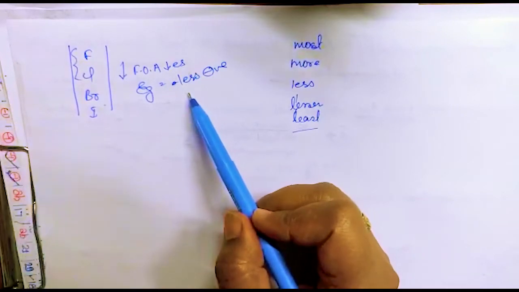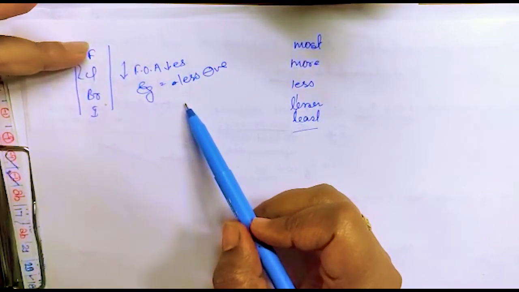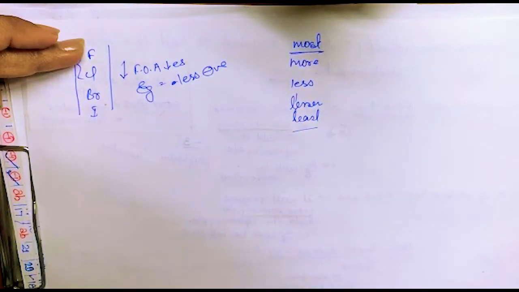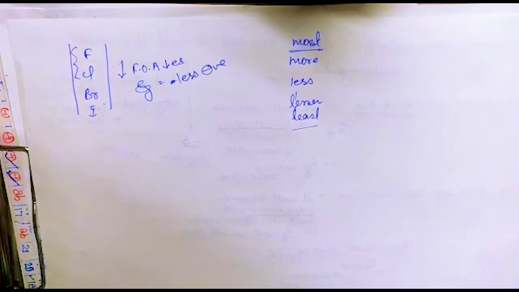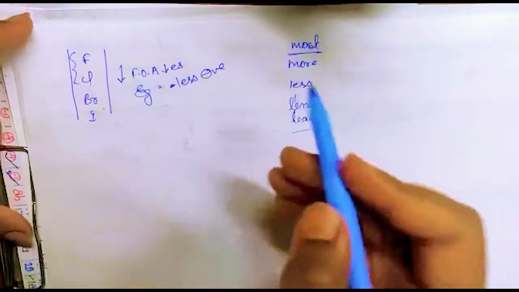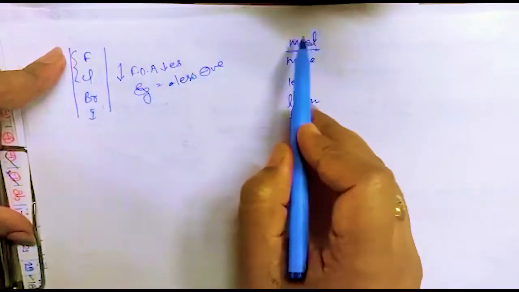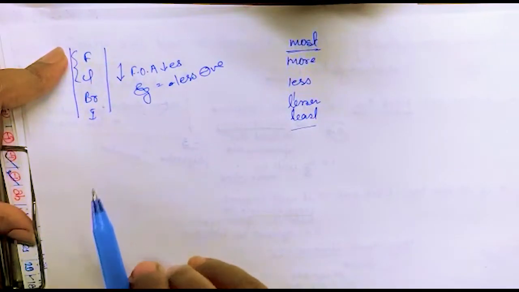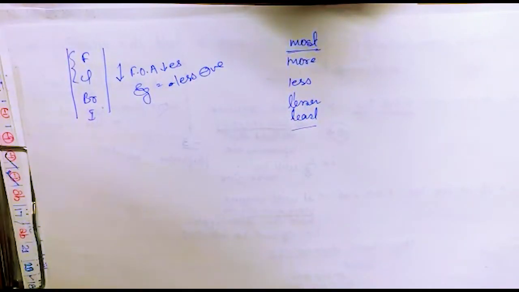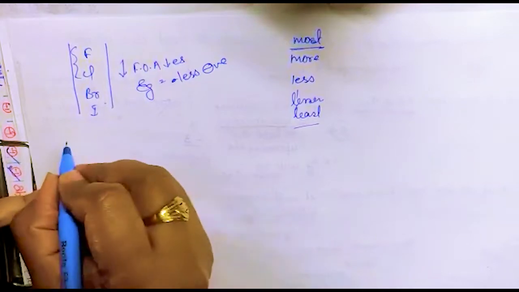That means the top one should have the most negative electron gain enthalpy, isn't it? But it is not like that. Why? Is the question clear? Just repeat it again and again. If it is not clear, because before tomorrow's class this concept should be clear. So the top one should have the most negative electron gain enthalpy, that is correct, but ऐसा होता नहीं है.